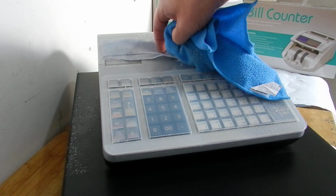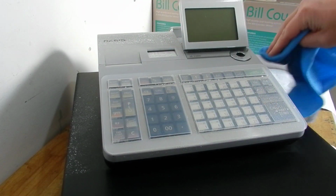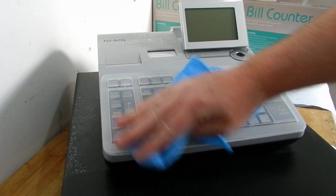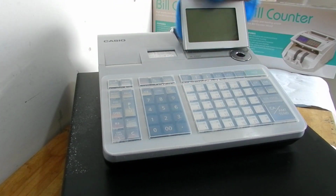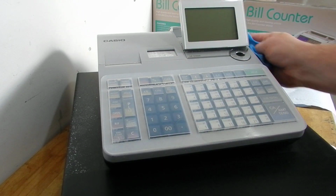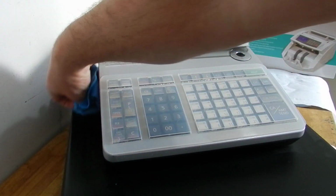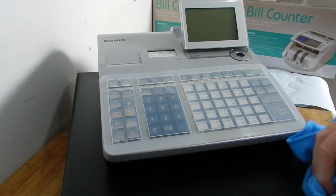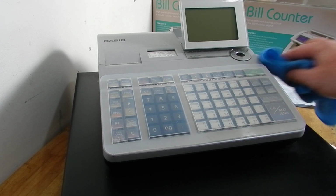We can now, if we want, take these off because we've now finished with the spraying. Pay particular attention to the front of the drawers, and you can use the sanitizer again for here, because this is usually along the front here is where people will place their hands to actually close the drawer itself.